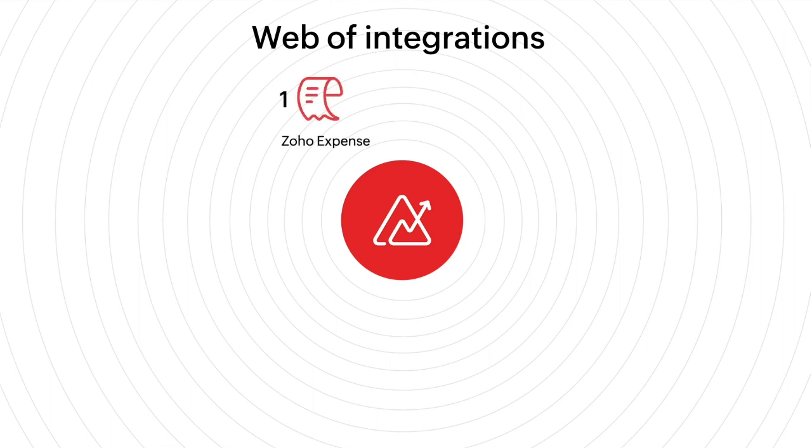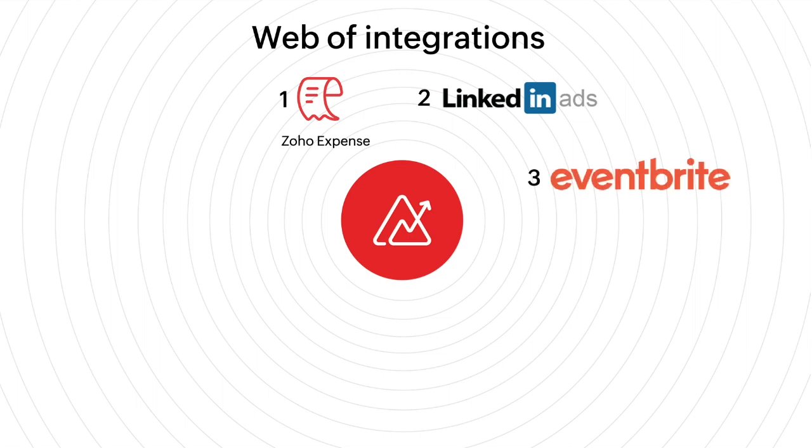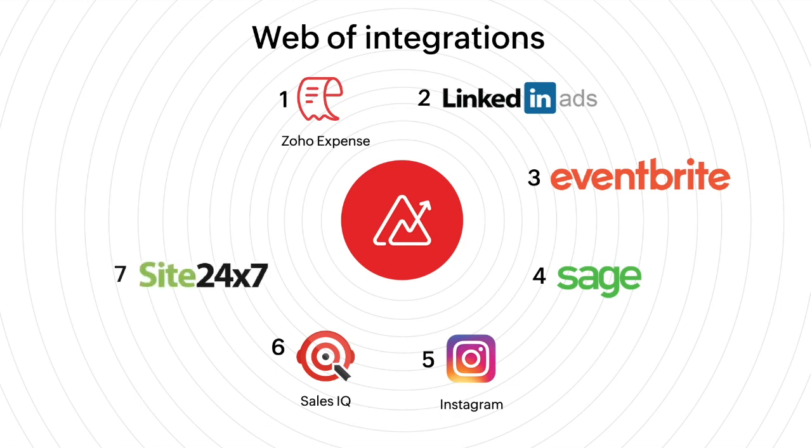Zoho Expense, I explained to you about this integration at the beginning of the webinar. You can now get powerful insights by integrating your Zoho Analytics account with LinkedIn ads, Eventbrite, Sage, Instagram, Sales IQ, Site 24/7, and with QuickBooks, we now support a new module as a part of the existing integration, that's customer type. Well, with these integrations in place, you get access to an exhaustive collection of pre built reports and dashboards.